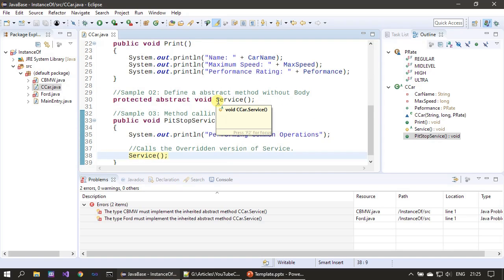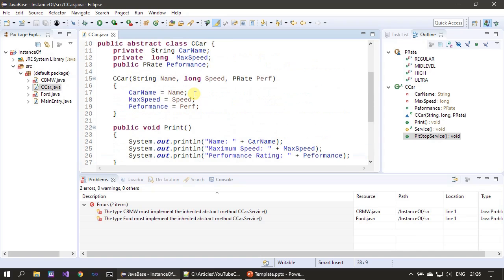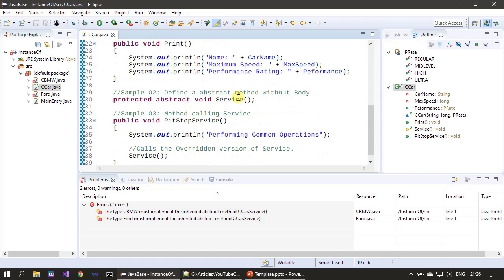And in future, if they create 7 more car classes, defining the service for all 7 classes here will not be viable. That's why we make it abstract, and we won't allow creating an instance of car by marking it as abstract. Then we place this as an abstract method.